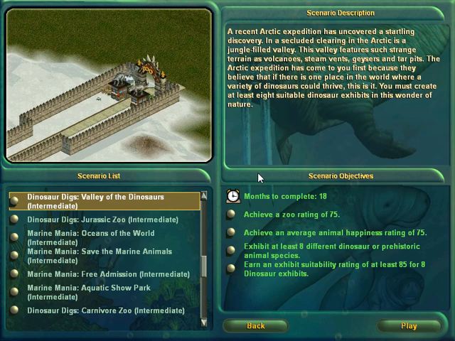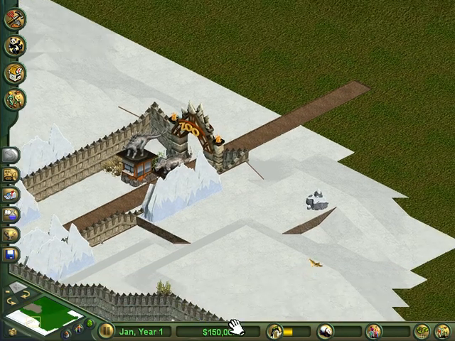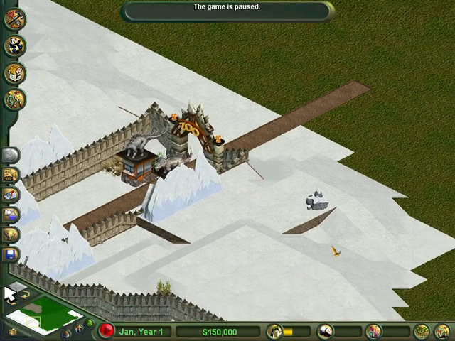So, for our scenario, we have 18 months to achieve a zoo rating of 75, achieve an average animal happiness rating of 75, exhibit at least 8 different dinosaur or prehistoric animal species, and earn an exhibit suitability rating of at least 85 for 8 dinosaur exhibits. So, without wasting too much time, let's jump into our scenario. We start with, looks like, $150,000.